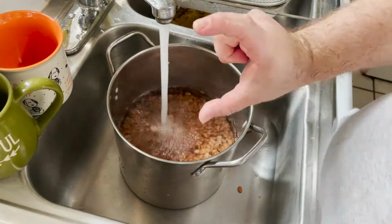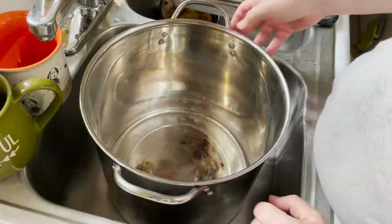And then once you've rinsed it completely, you're going to want to fill it up with water in a pan until it's at least 2 inches above the beans. So at least 2 inches above the beans. We're kind of doing a sped up soaking. And then, as you can see behind me, the pots now are on the stove with the 2 inches of water above it. And you're gonna bring it up to a boil. And once it comes up to a boil, you're going to then turn it off, cover, and let it sit for an hour. So we will be with you after all of that happens. I will show you the boil though.